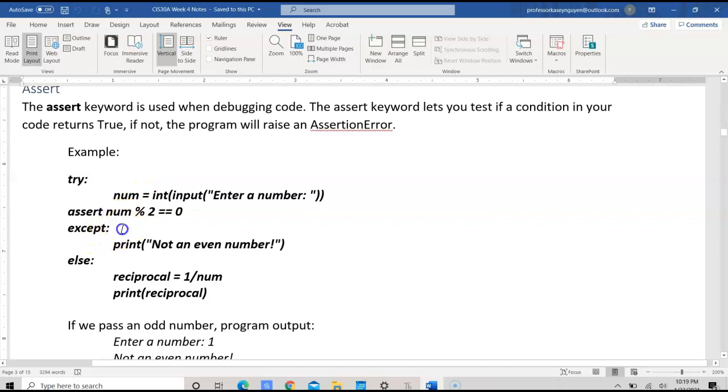And in the case where it has some form of exception, then we would print otherwise. So it takes the place of conditional branching inside your program when you're trying to handle a certain exception.